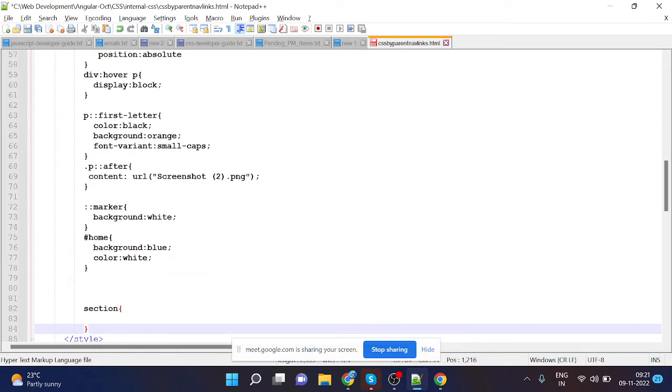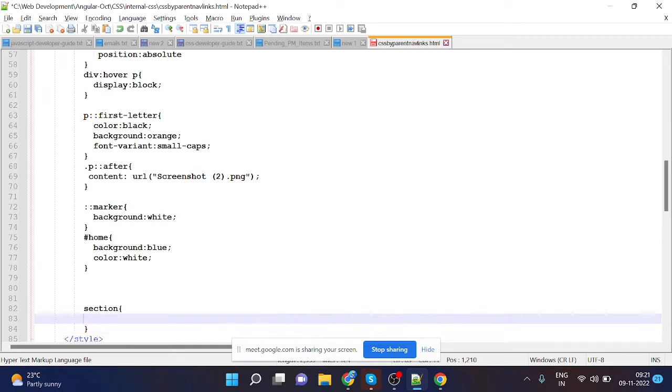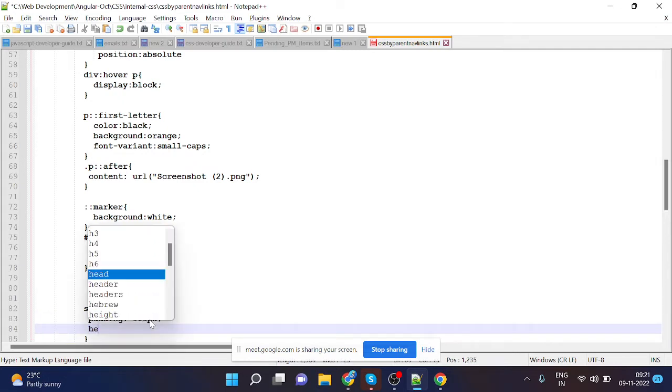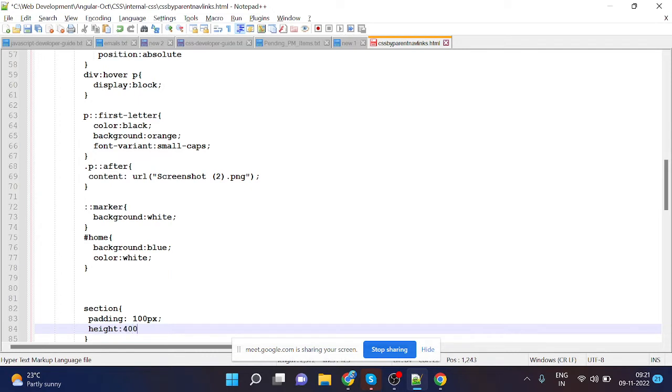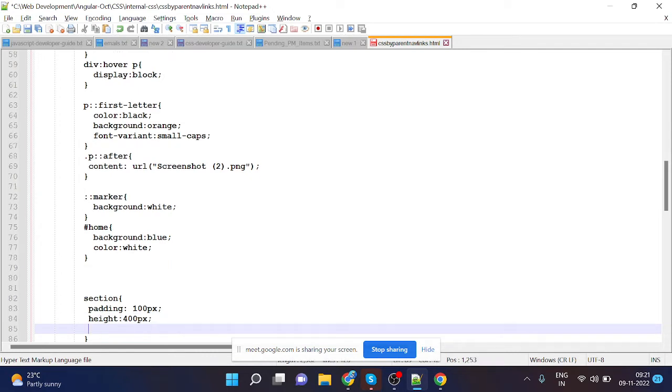For the section tag, I'm going to put padding as 100 pixels, and a minimum height of 400 pixels for each and every section, and text-align as center.